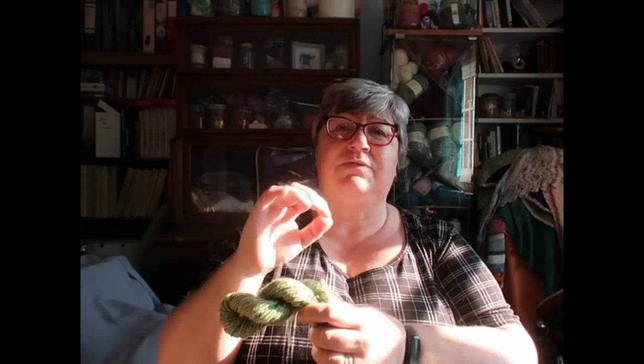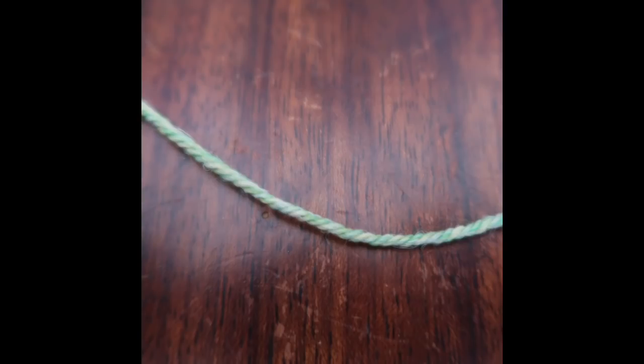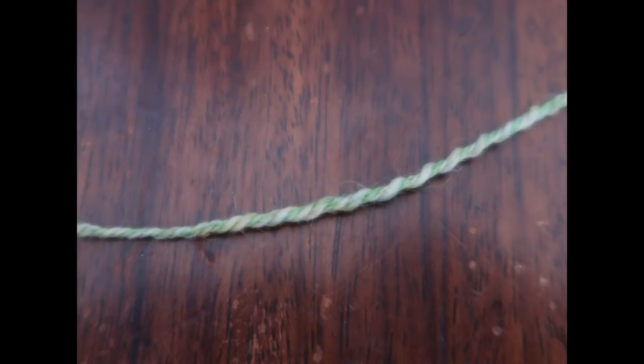This chain-plied yarn is not bad — it's usable — and I have a magic ball I'm putting together of four-ply/sport sort of weights, and this will go into that. I've got a couple of pictures of bits of yarn from this skein and you can see some of it is absolutely fine and consistent, but elsewhere in the skein less so — and this is why we practice. So 50 grams of sort of four-ply/sport weight yarn which will get used and was a good practice exercise.